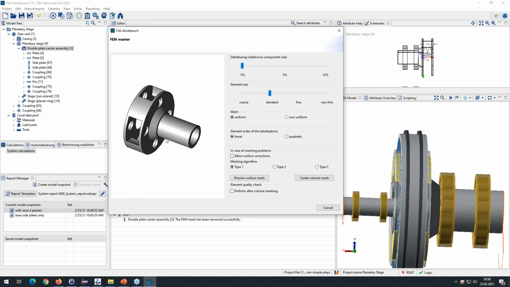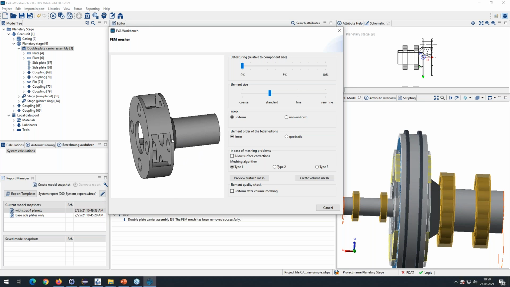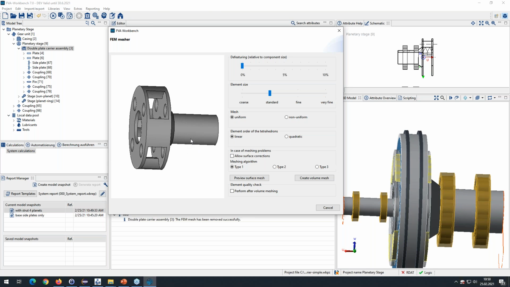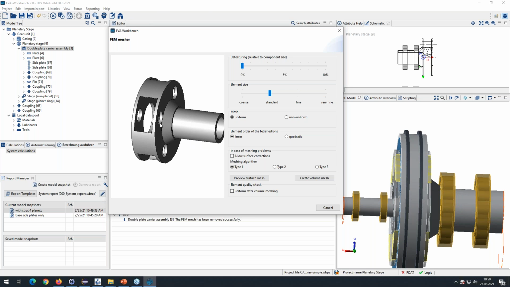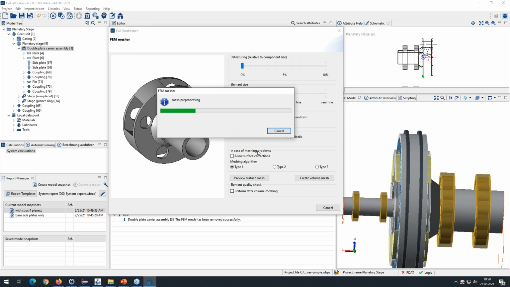then I see now we're getting closer to what we had in our first model from the wind turbine. The two stem shafts are included. We have strut geometry and the side plate. So let's create the mesh.